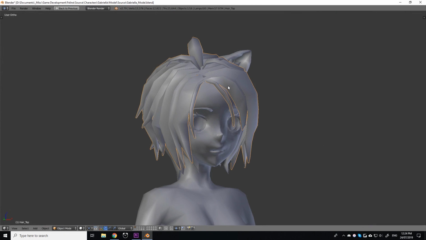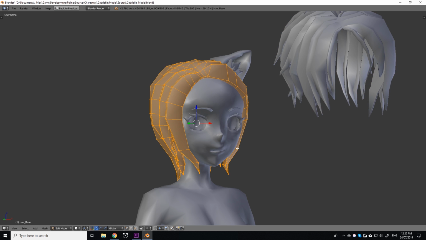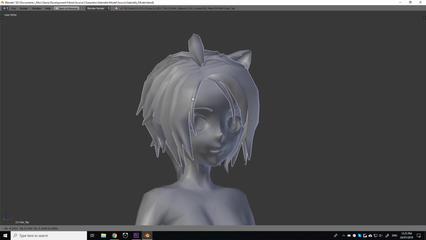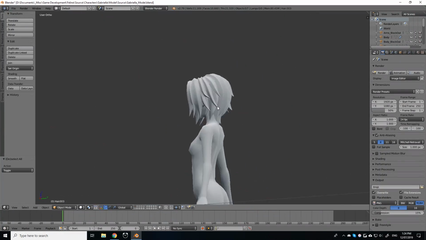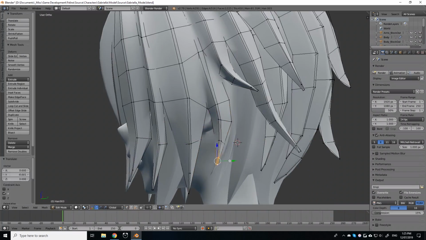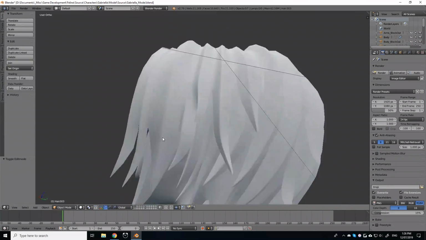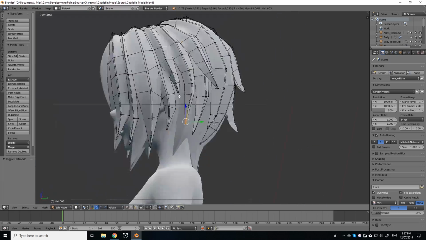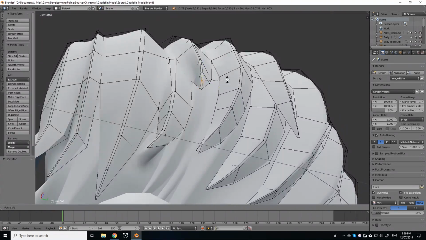Gabriella's hair is comprised of two layers, the base layer and the top layer. The top layer sits on top of the base layer, and is where most of the shape and style is modeled in. I started modeling the hair symmetrically at first to save myself some time, which I often do with most of my models. Once I had the general shape and details modeled in, I then merged the two halves together and started modifying the geometry to look less symmetrical and more natural.